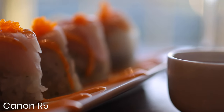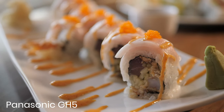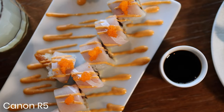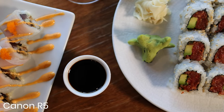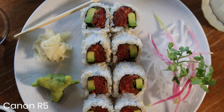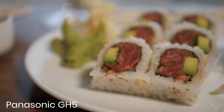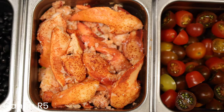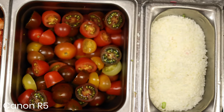I was recently on a shoot — this is my third shoot with my R5 — and I had a bunch of content to get, so I pretty much leaned on my GH5 since my R5 is still kind of an unknown quantity. I had my assistant shoot B-cam with the R5, and I even went back and got a couple pieces with the R5 myself. This is just a comparison of some of the shots straight from the camera. The Panasonic is in a Natural profile — ungraded, unedited — and the R5 is also in its default profile. You can kind of see the differences between them. Everything is shot 4K 60 on both the GH5 and the R5.